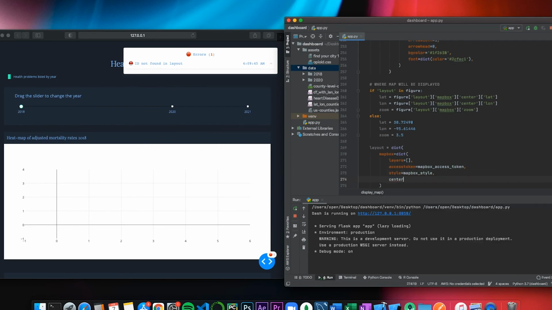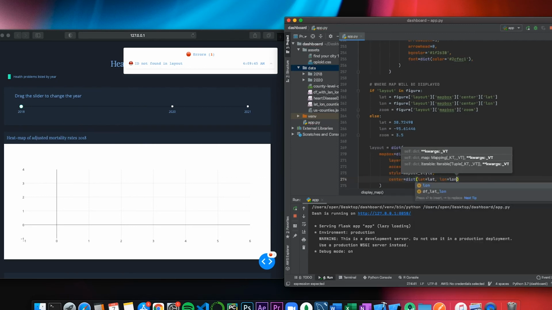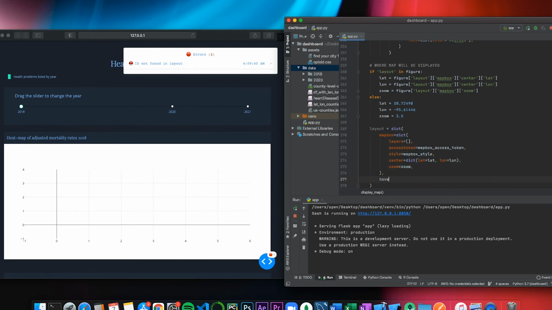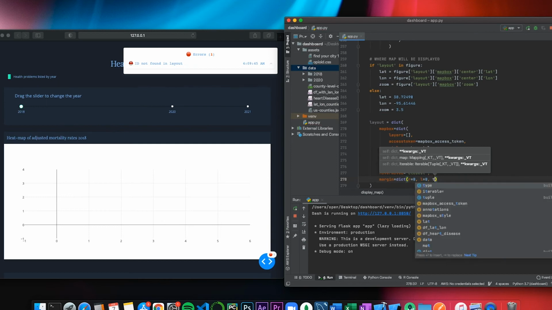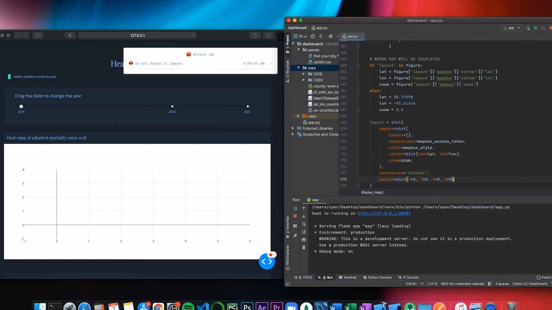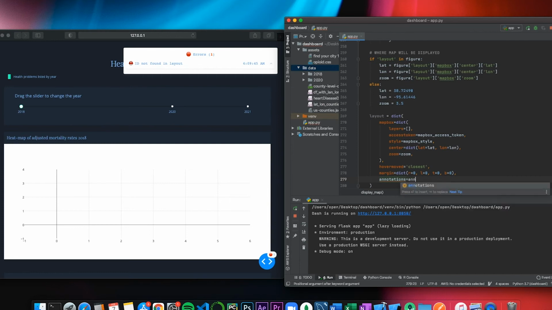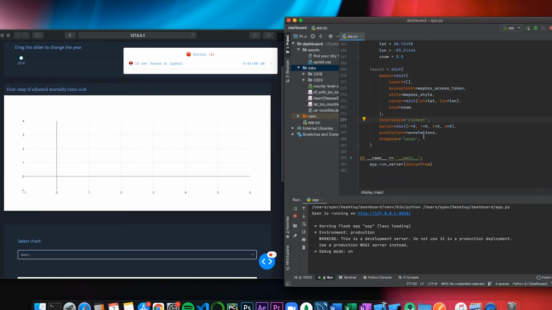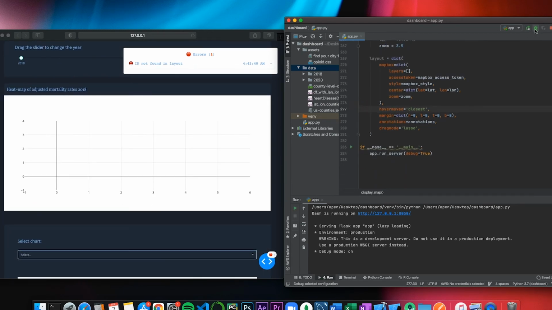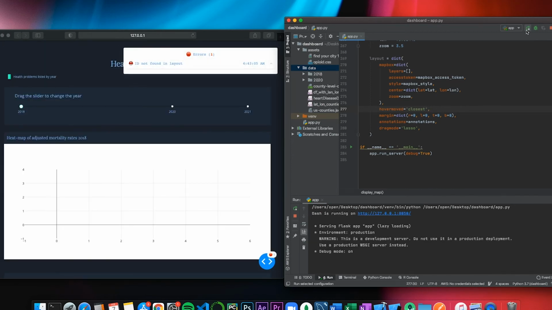The following variable called layout will be a dictionary specifying what mapbox style we want to use, based on the style we provided before from the variable mapbox style, as well as the mapbox access token which we specified before. We're going to add two different functionalities to the layout: hover mode, so it can project the closest to the selection you have with your mouse, and also drag mode, which will be lasso. The lasso gives you freedom to select whichever space you want.